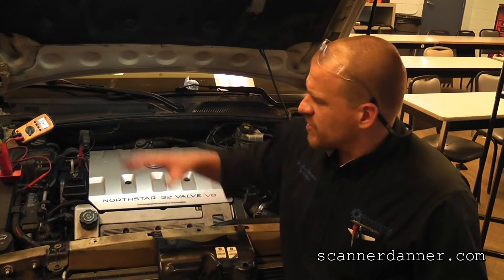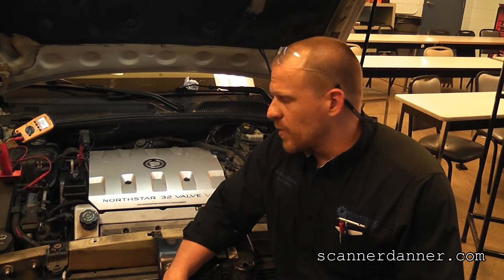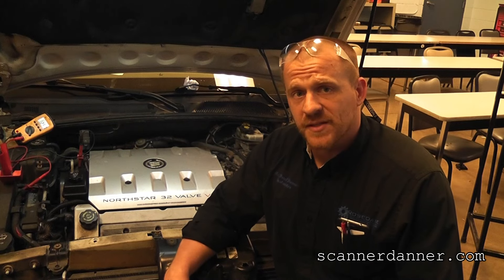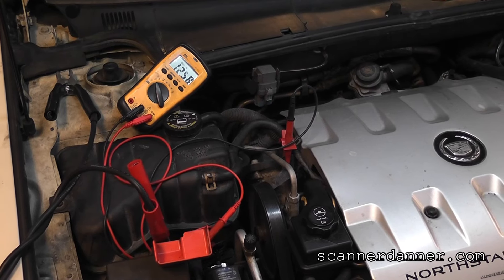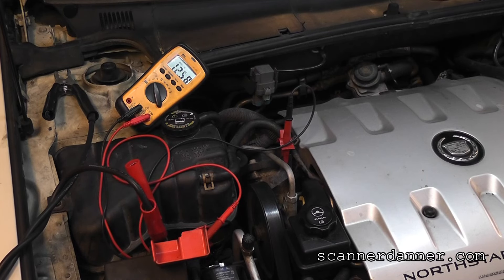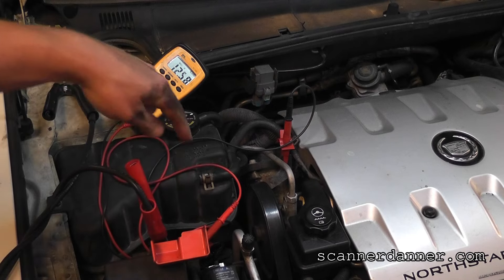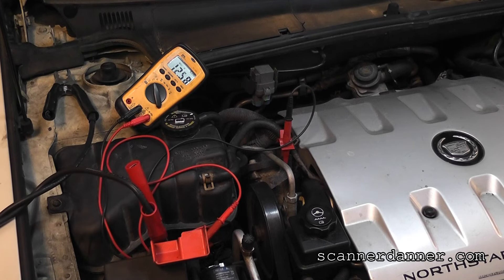That led us to different places and then we started checking the power distribution box. I'm going to take you from there and show you our voltage measurements from the power distribution box. This is really about proper meter usage and understanding what can happen in a system like this. Something important to note is the battery is in the back seat area of this vehicle — it is not up here. So when doing these voltage measurements, we connect our positive lead to the power distribution box main post and the negative lead to a metal bracket on the engine block. We see 12.5 volts.